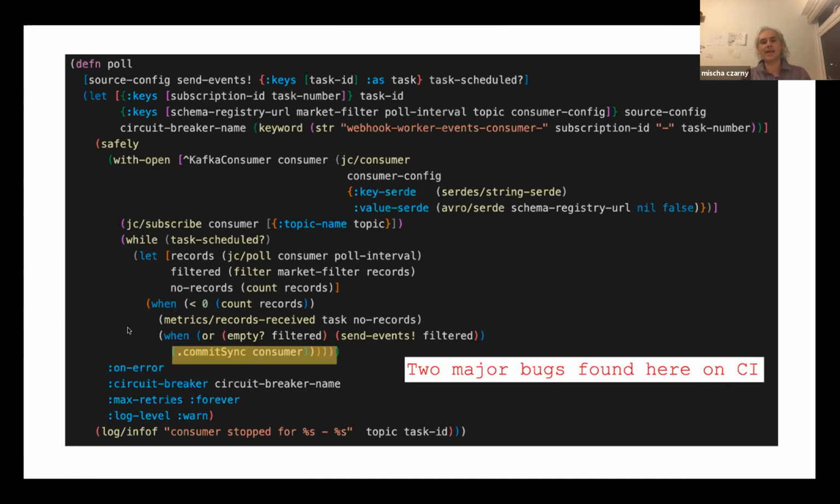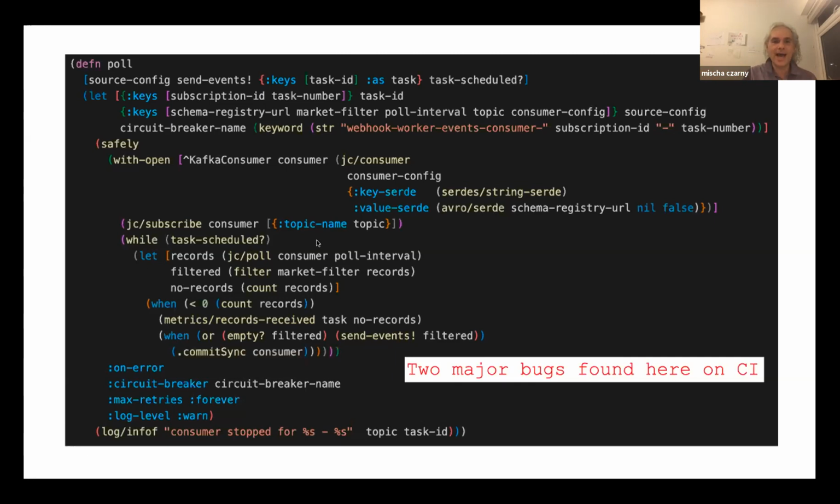What were the bugs? The commit sync. So I told you before, once you are done with your work, you need to tell Kafka that the offsets can be moved. But what I, as a beginner in Kafka, didn't know is that the default for the Kafka consumer is auto-commit. So I didn't know that I had auto-commit configured, not actively, but this was the default, and it didn't fail when I manually committed. I think most databases will actually fail if they are on auto-commit and you manually commit. However, you only saw the issue when, during a lot of data coming in, the task was stopped. It needed to move to another worker, but it thought it was already committed. So it could start to process the next messages, and we had data loss.